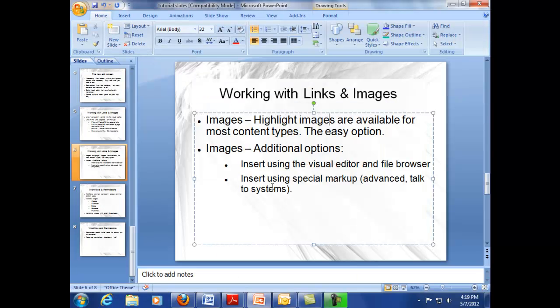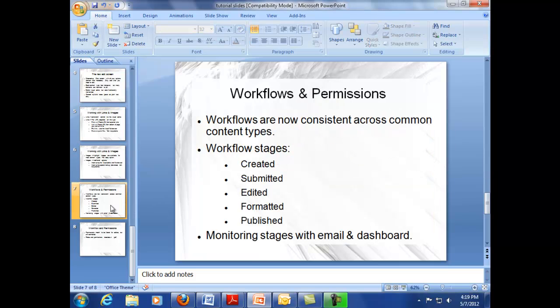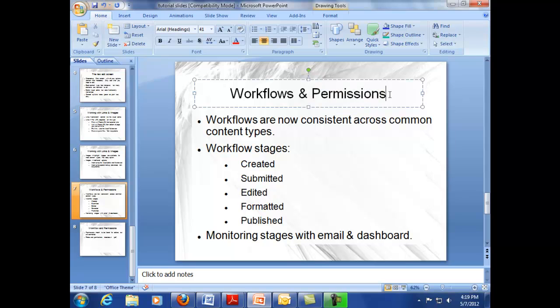Okay, so that's really everything I wanted to cover until that last topic of workflows and permissions. Are there any questions, though, pending? So, kind of two subtopics in this topic, the workflows, and then we'll talk very briefly about permissions and what different editors might have access to that others don't.